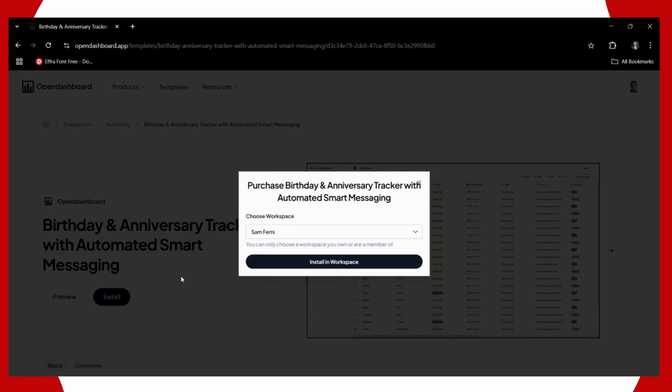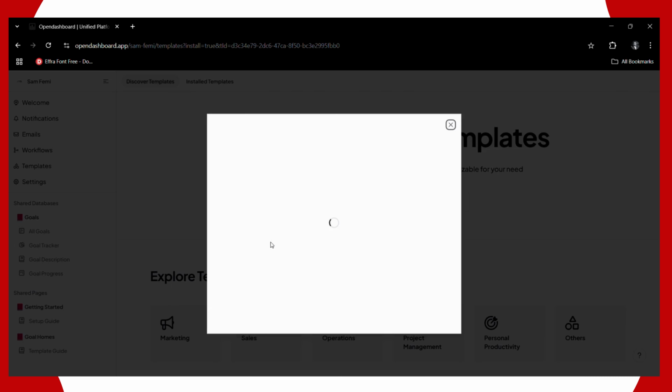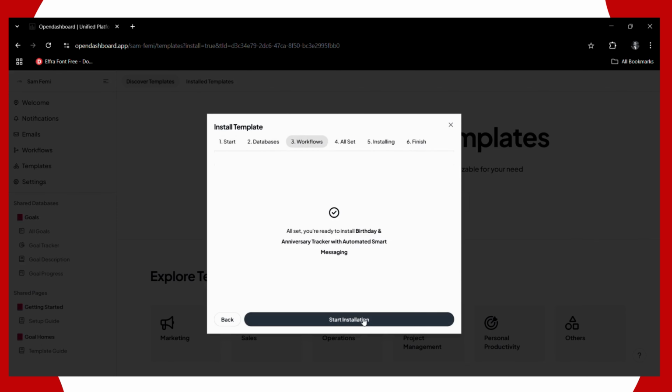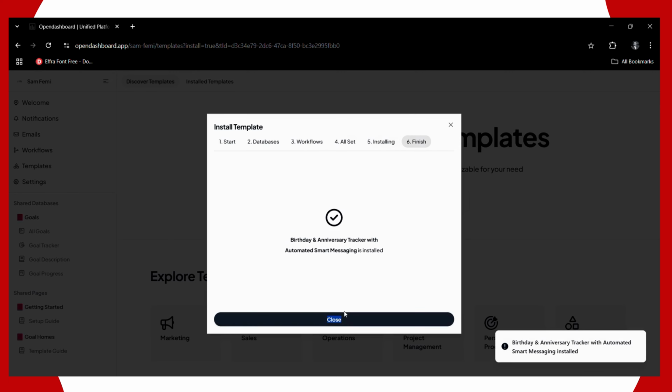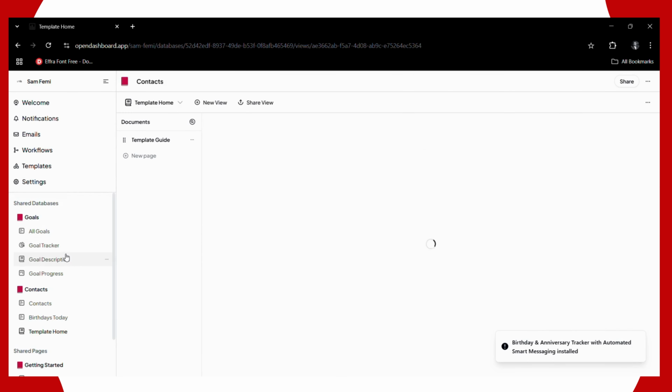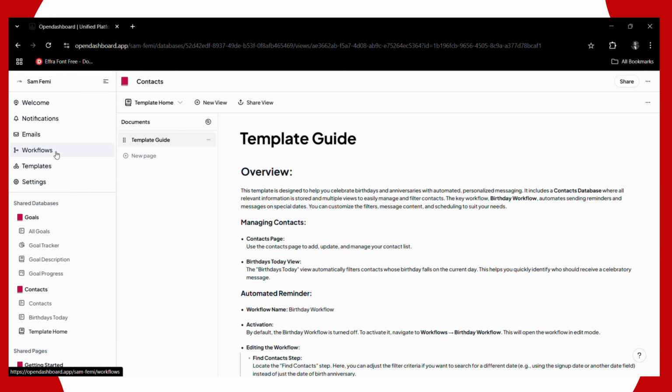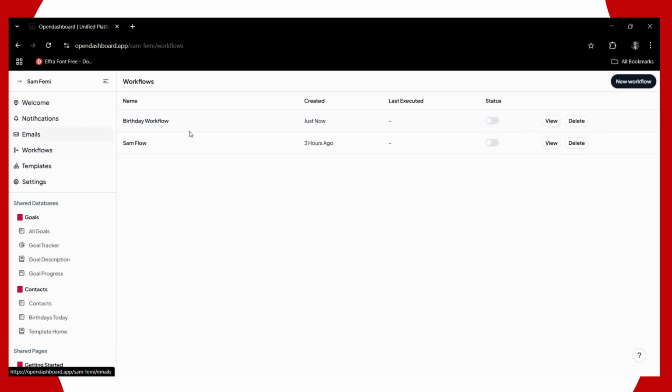So let me choose this. I'm coming. So this is the template also. I'm just installing it. So this is a birthday workflow. This comes with a birthday workflow.